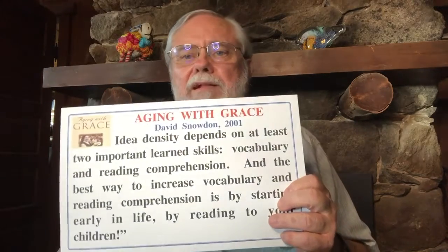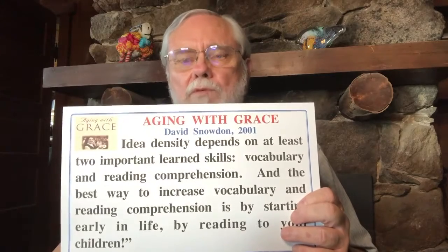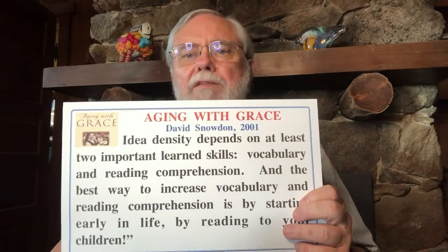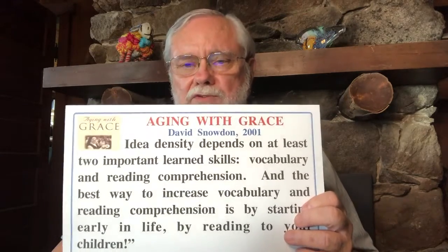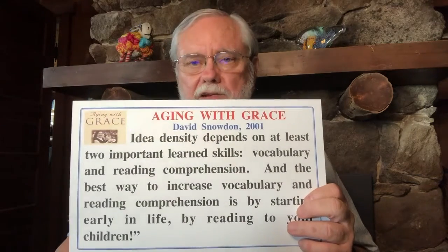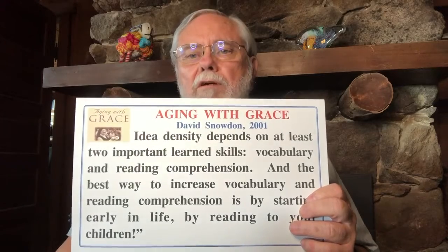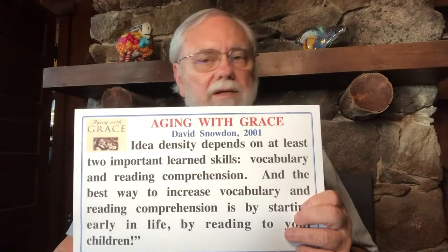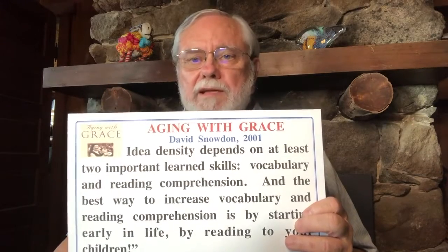So when he compared these nuns to their writing, what he discovered was that the nuns who had delayed the onset of Alzheimer's disease had what was termed high idea density in their writing. That is, their sentences had more than one idea per sentence. The nuns that were overtaken by Alzheimer's disease very quickly were the nuns whose writing had only one idea per sentence. Now, when you look at our early basal readers, most of those have one simple idea per sentence.